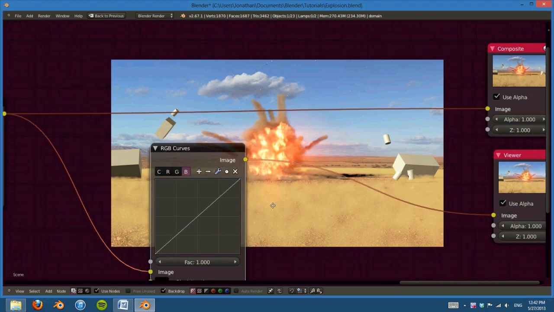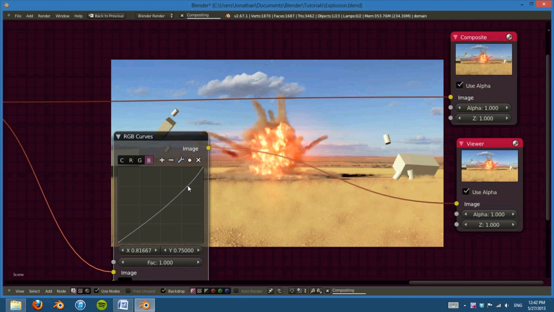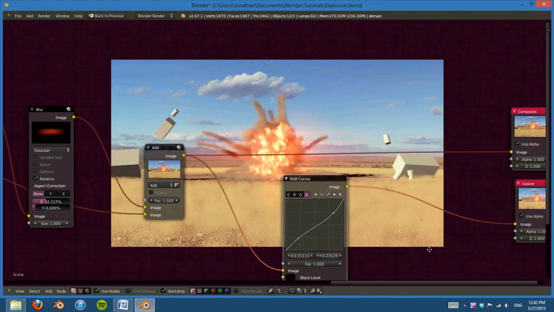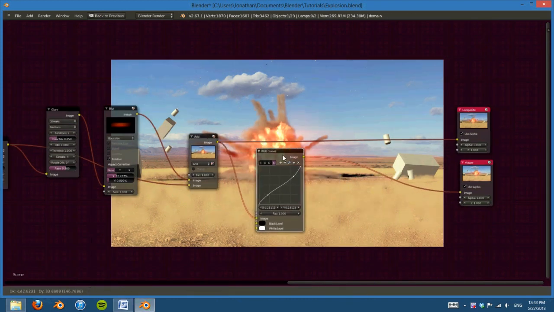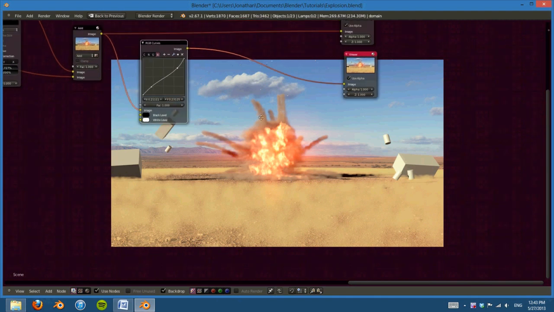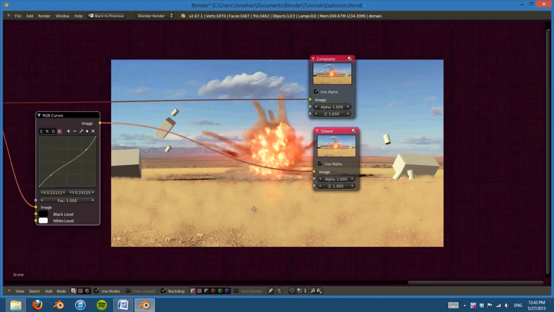Maybe for the blues, when it's really bright, we want to make it a little bit more yellow, a little more blue where it's darker. Whatever you want to do. So just anything that really helps it tie in.